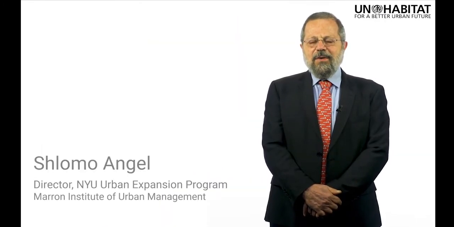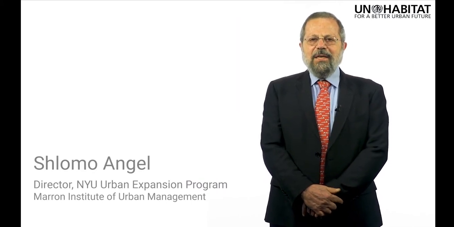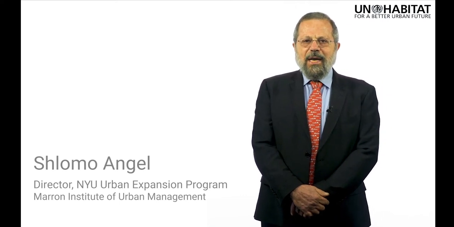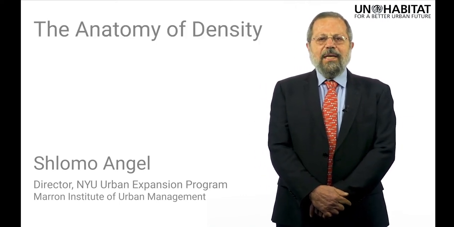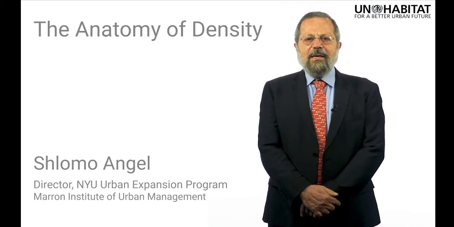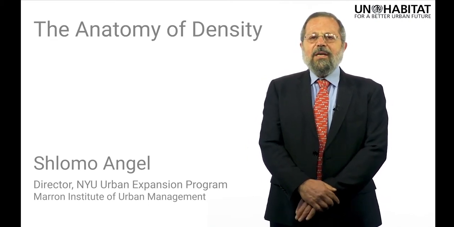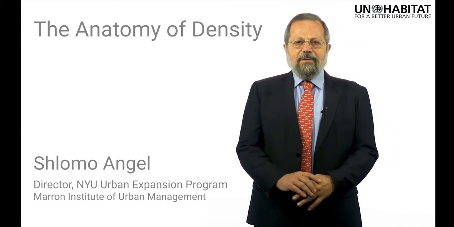My name is Shlomo, or Soli Angel, and I am a professor of city planning at the Marron Institute of Urban Management at New York University. My lecture today is about urban density, and more specifically, the average population density of a city as a whole, ignoring the variations in density within it.